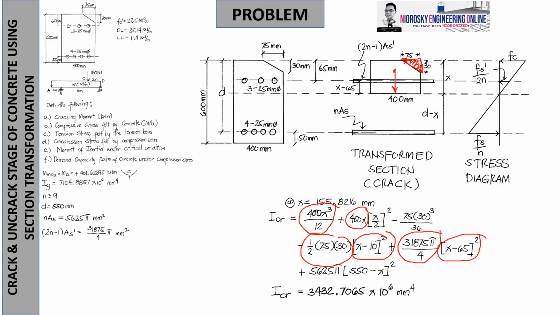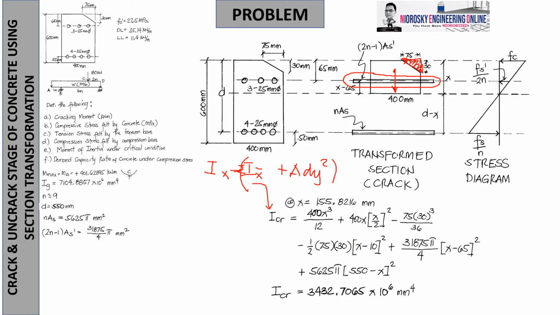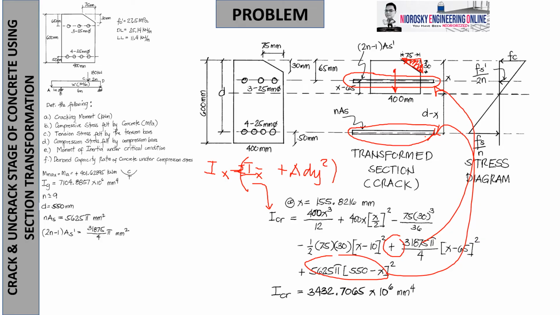Why is there no bh cubed over 12 for it? Recall that the area is as thin as a hair, so its cross-sectional area is negligible, and so is its centroidal inertia. Therefore, drop that and just adapt Ad squared. Remember, this is only the transfer of inertia we learned in statics: Ix is equal to I bar x plus A dy squared, with the summation notation. The same goes for tension, you just add. Everything in compression and tension is additive, because you are calculating a single inertia. Like the statics procedure, whether above or below, you just add, but when an area is deductible, you subtract, as happened here. So, this is easy, just statics.